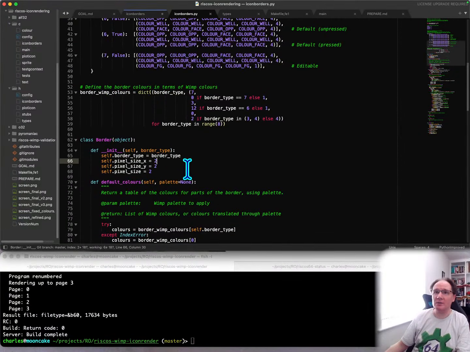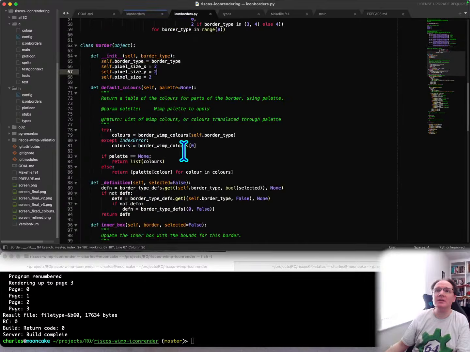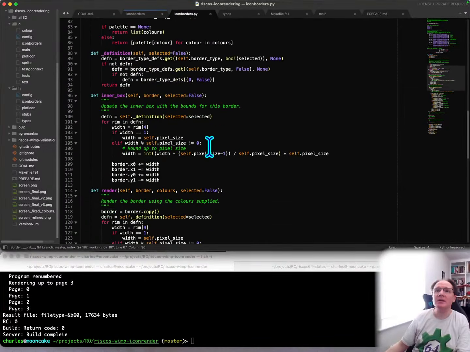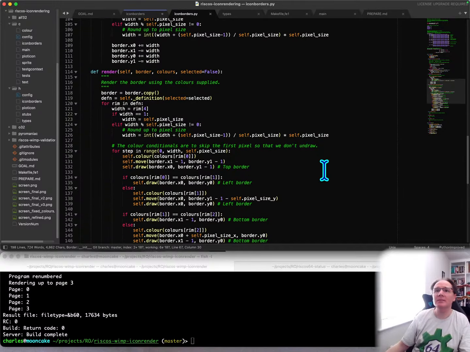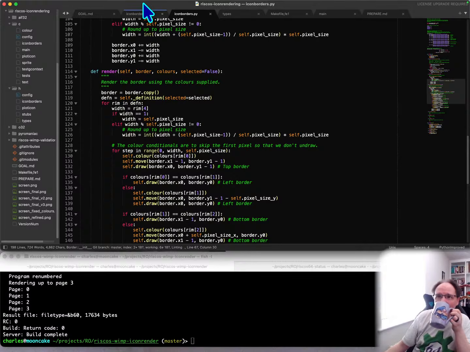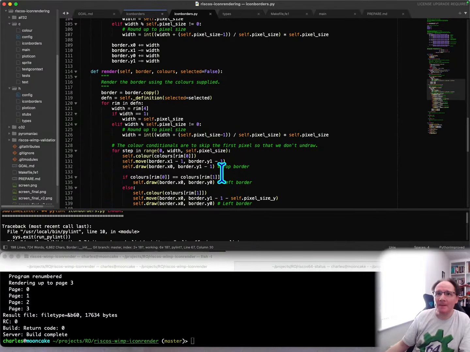So here we go. It knows the pixel sizes. Inner box, that's just working out the sizings on things. This is not the same. In fact, this is really not the same because it's doing things with different color. I think that algorithm is different.